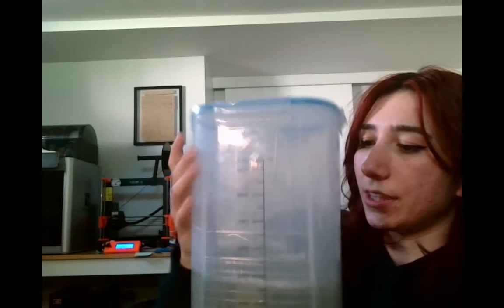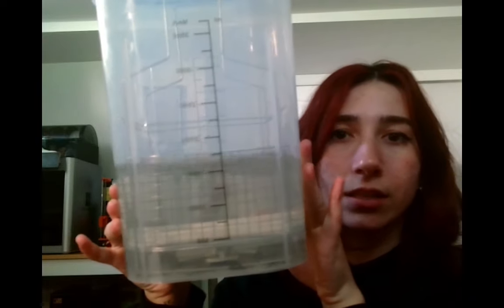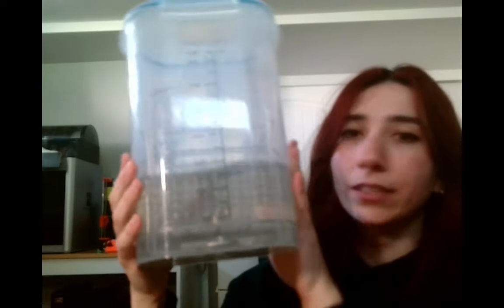The black pieces in this container are from April last year, when I 3D printed a bunch of mini sneaker earrings for an event. And then the ones in this vat — which is the wash portion of the wash and cure station I have for my Anycubic Photon Mono printer — the parts in here were backup flexural samples for a lab that was supposed to happen like October last year, but they did not print in time, so they were never used and were left and forgotten in this vat.